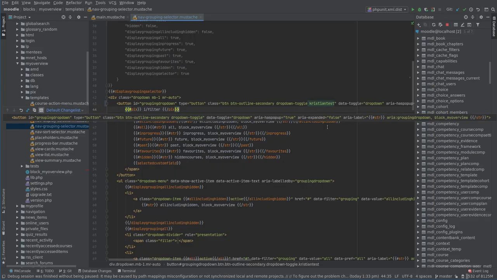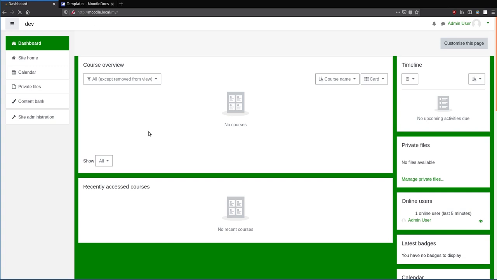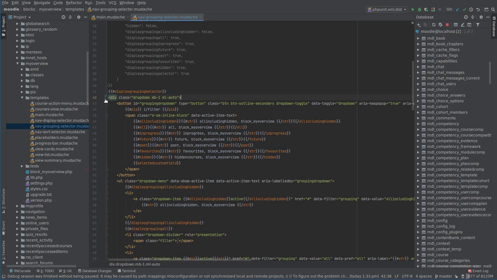The next thing to do might be to figure out what we want to change. So let's get rid of that. And all I want to do, for example, is here, instead of margin right auto, maybe margin left auto. And if we save that and refresh, and you don't have to purge the caches between these either, by the way, it moves to the right. So cool. That could be the whole goal of this, to override that behavior of where it displays. It's just a contrived trivial example, but we just want to learn how to override a template. So let's revert that.